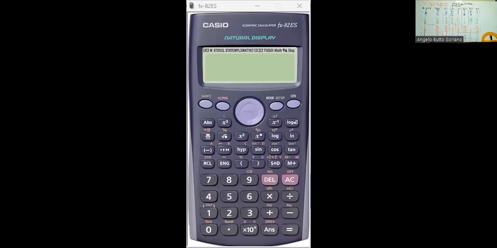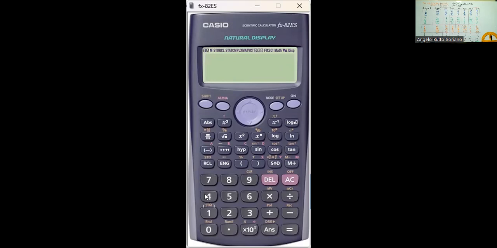Okay, we have secant 7 pi over 6. As soon as you can see on the calculator, there is no secant function. Remember, secant is the reciprocal of sine. So if you want to evaluate that function, you must enter 1 over sine in your calculator. But before doing that, make sure your calculator is set up in radian mode. In this mode, you push shift and mode and push option number 4, that will be radians.